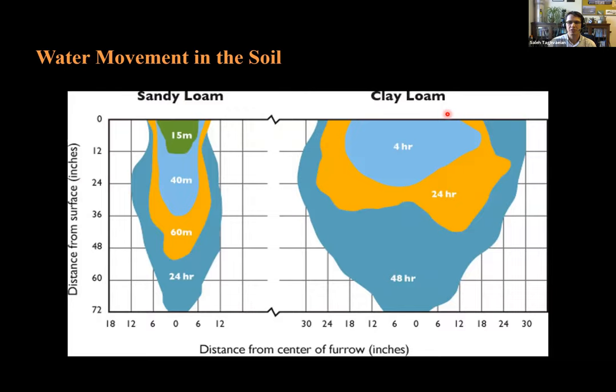And if this experiment was done in a way that they applied water here at the surface, this is soil surface zero, and we're going below the surface here down to 72 inches, water was applied here, and they looked at that water movement, waterfront in the root zone. And if you look at the 24 hours, which is the blue shade here with the sandy soil, you see that after a day, it has reached 72 inches below soil surface, and it's gone sidewise about 12 inches on either side of that water application point. So it's very narrow and it's deep.